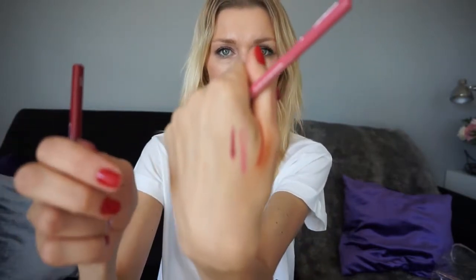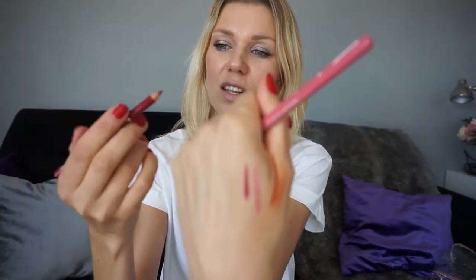From Essence I have a transparent brow gel — a repurchase I buy all the time. I also have several lip pencils: one in nude, one called Red Blush, and one called Wish Me Rose. Wish Me Rose is a very classical pink color. Red Blush has a bit of a raspberry undertone — it's not exactly red, more like a light bordeaux color.